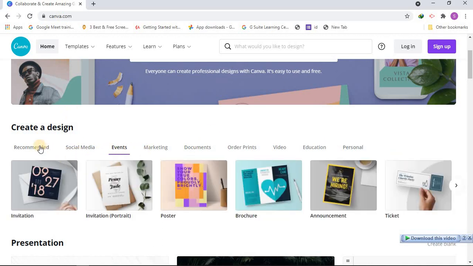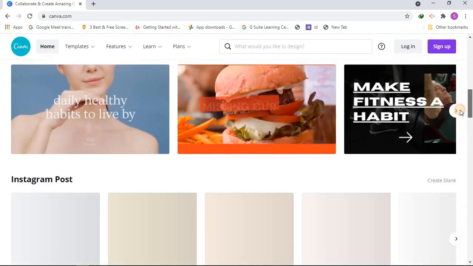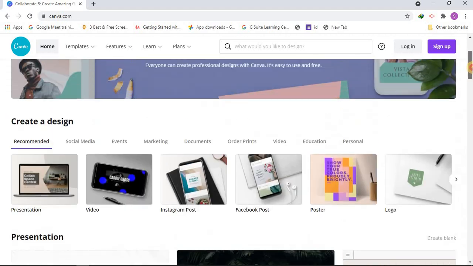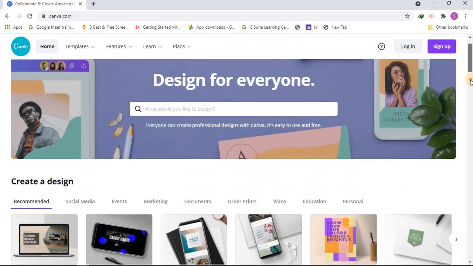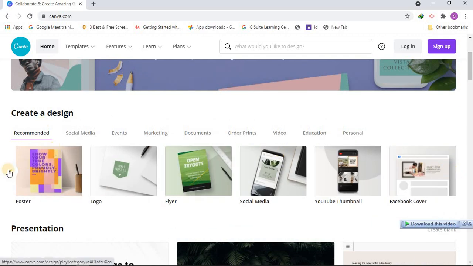Canva has a free and a pro version. You can use free items from the free version, but you can also buy these items for just $1, or all of them for, I don't know what that is, but you can buy all of them as well. So this is the pro version. You can use the pro one.